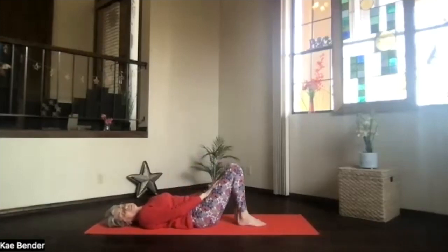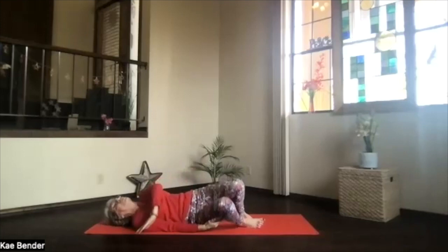And when you're ready to release, head and feet to the floor, roll to the side, and sit back up, getting ready for whatever's ahead for you today.